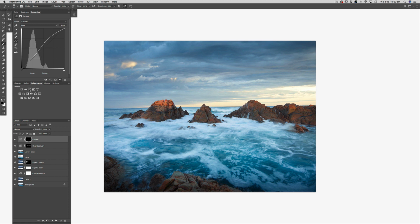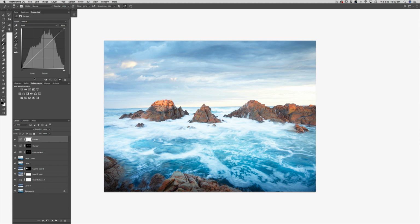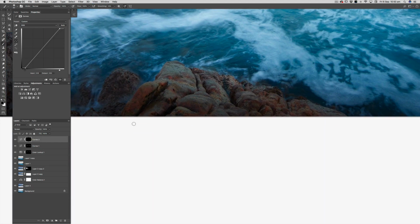So let's go up and do a curve adjustment layer, change the blend mode to screen, and we're just going to increase the contrast a little bit. And invert that mask. So I'm just looking at those rocks in the foreground. We're going to zoom in. And I'm just going to add, with the low opacity brush, painting with white as my foreground colour, just add a bit of light to some of these rocks here.